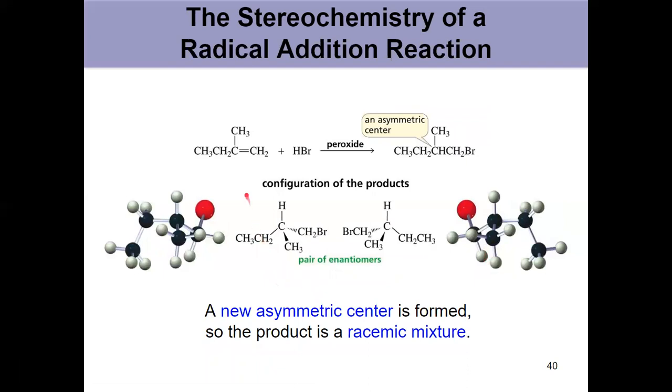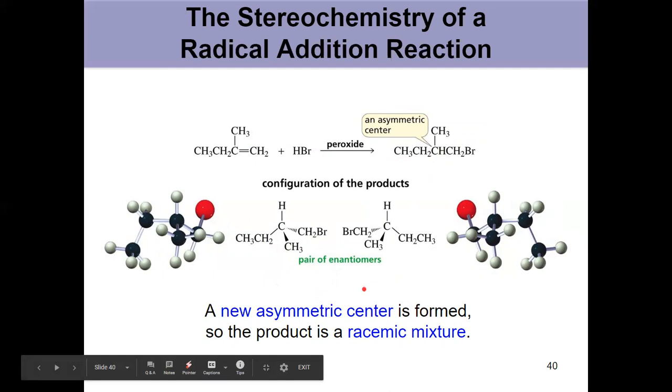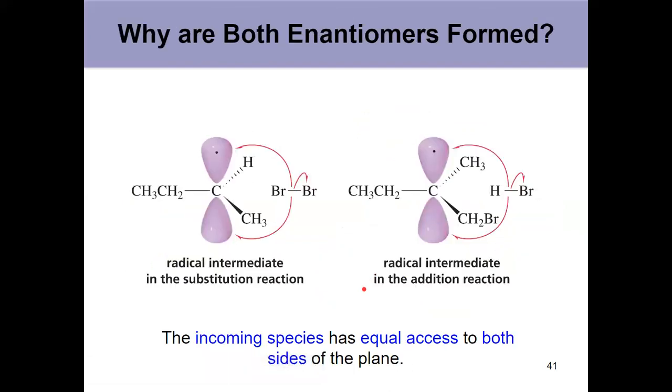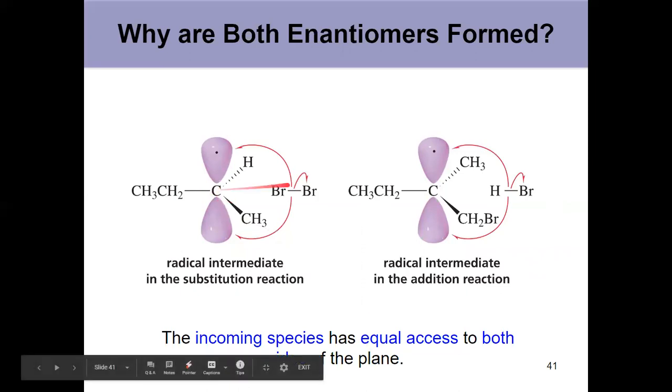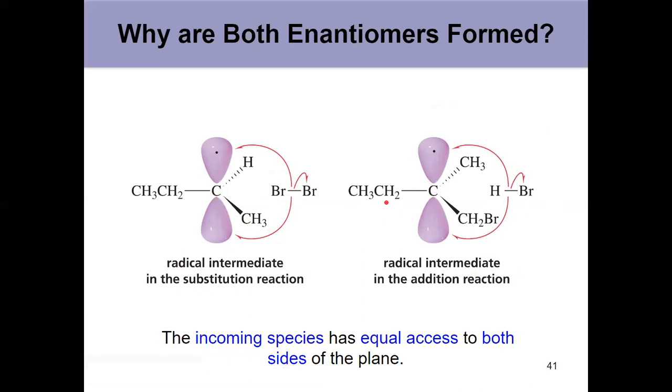And the same thing happens when we do radical addition to an alkene, right? We see HBr here, the peroxide effect. We formed a new asymmetric center, but we went from 0 to 1, so we get a racemic mixture. And the reason for that is just like carbocations, which are sp2 hybridized and therefore trigonal planar, radicals have access to either side. So we go through our radical intermediate, whether we're adding bromine with an alkane or HBr with an alkene, we're again sp2 hybridized and planar. So it's just as probable for these things to approach from the top as for them to approach from the bottom. So we get 50% R, 50% S.